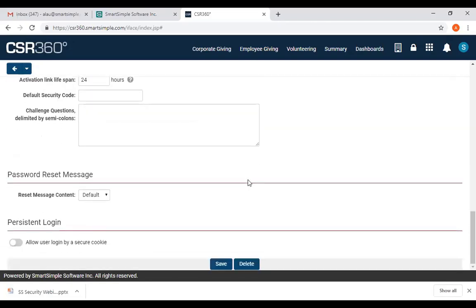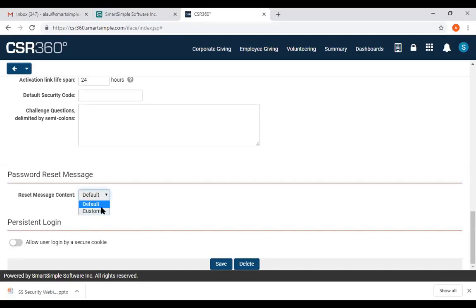At the bottom here, there's the password reset message. By default, in all our instances, there's a forget password option. When you click on the forget password option and enter your email, there's always a default message saying that if your email has an account in your instance, we will send you the temporary password or a link to reset the password.